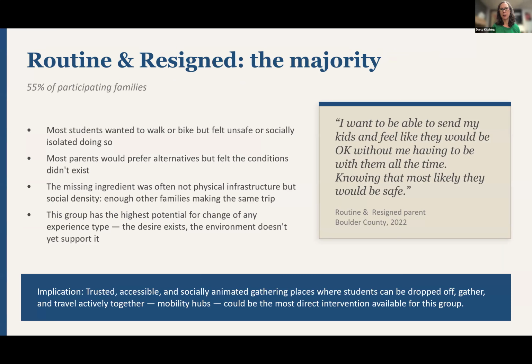One of the mothers who participated said, "I just want to be able to send my kids and feel like they would be okay without having me be with them all the time." And she just wanted to know that they would be safe. And this was an overarching concern, that families did not feel safe letting their kids walk or bike the whole way, or even sometimes part of the way. Some of these families did allow their kids to walk or bike part of the way to school, but there was this overarching feeling of, oh, we just have to drive. And this was not preferred by the parents or the students.